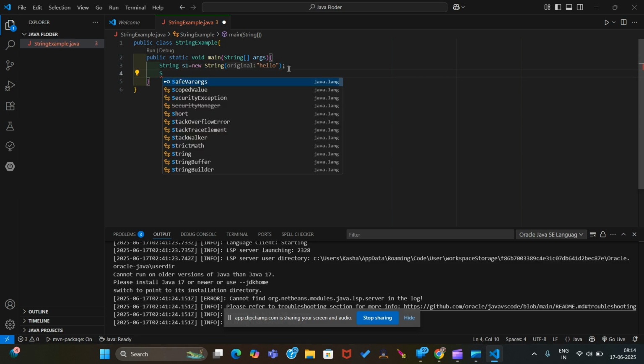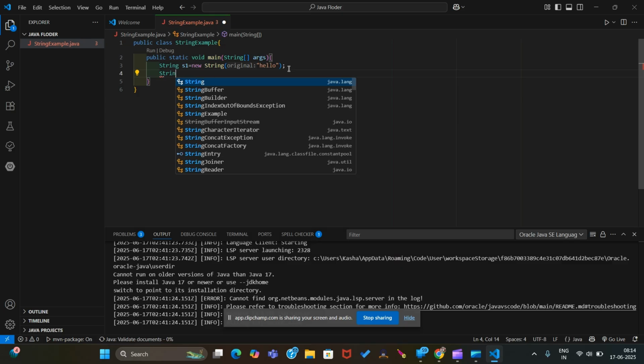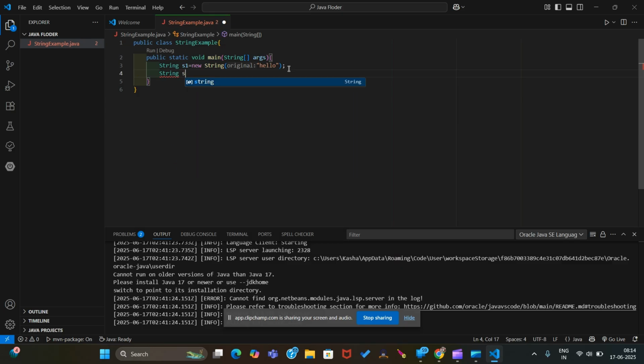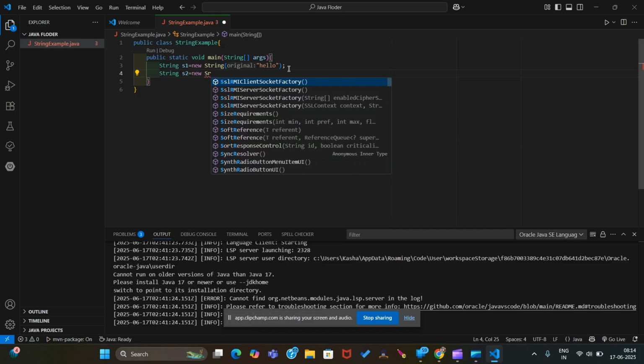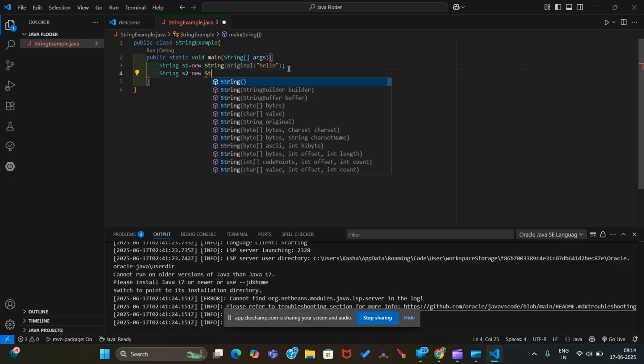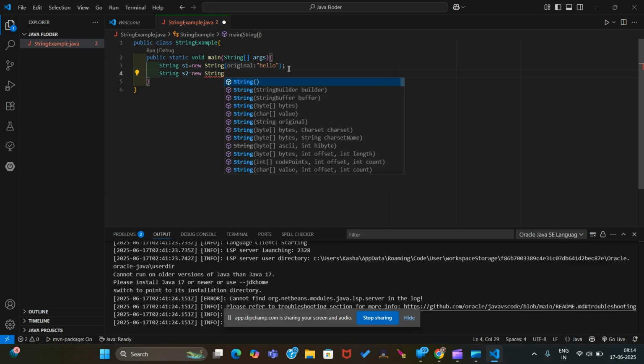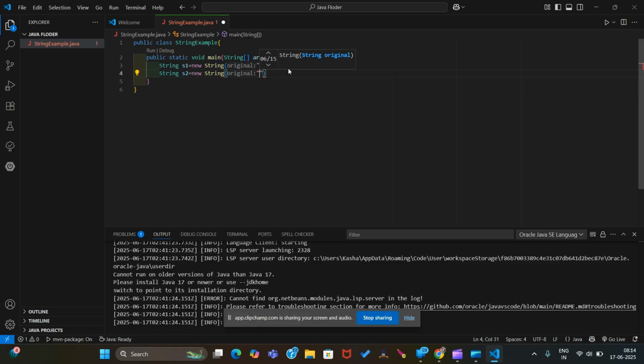Now another string, String s2 = new String("hello").